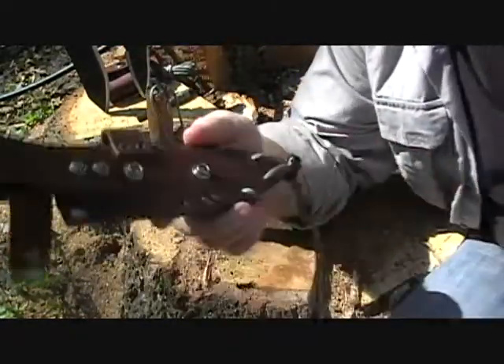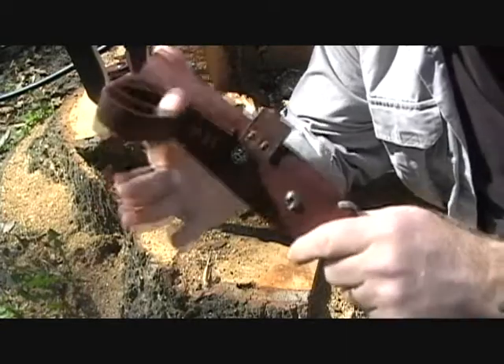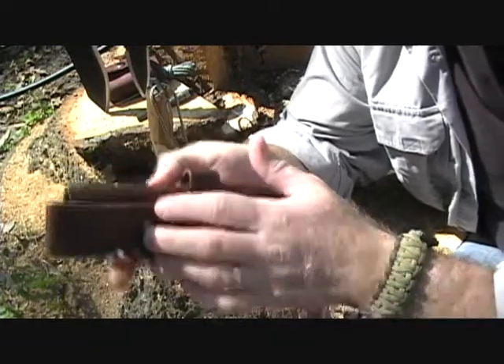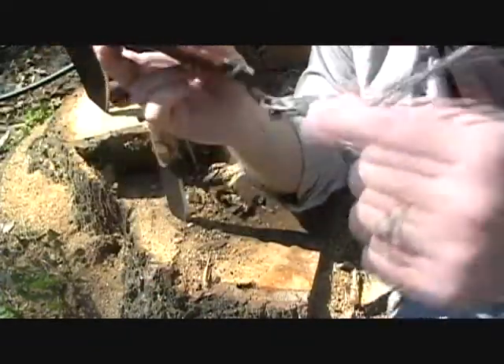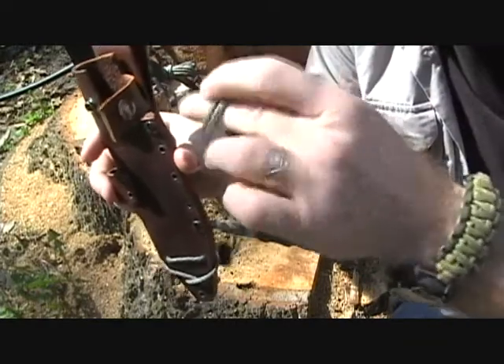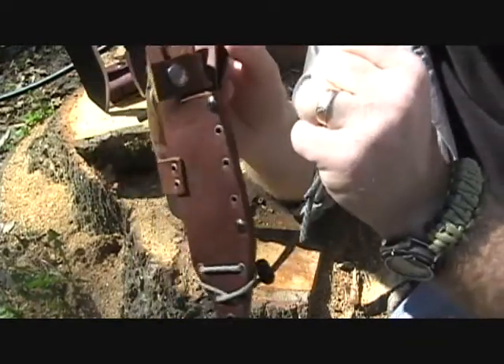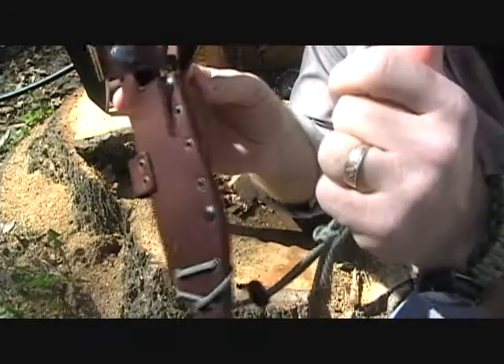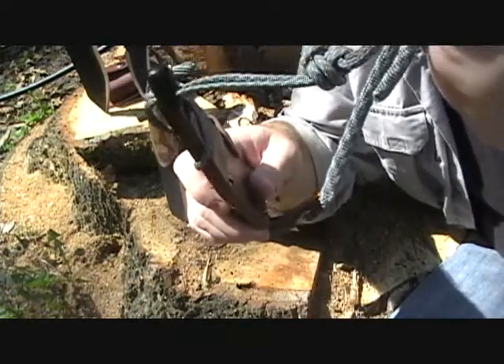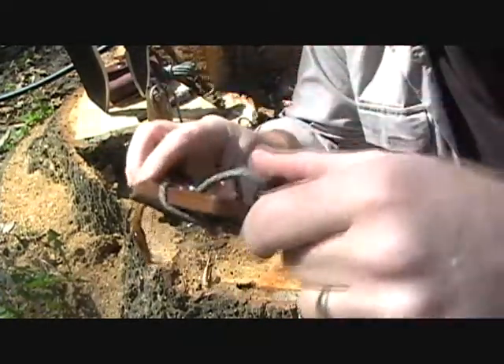So you get a nice easy draw. This is the basic Scout Woodsman. The belt loop has about two and a half inches of belt loop space and is secured to the main body with two Chicago screws, then stitched on the back side. The leg tie-down portion can also go up to the main belt — that way, should the sheath break off your belt and you potentially lose your blade, it's still going to be there because it's being secured by the leg tie-down strap.